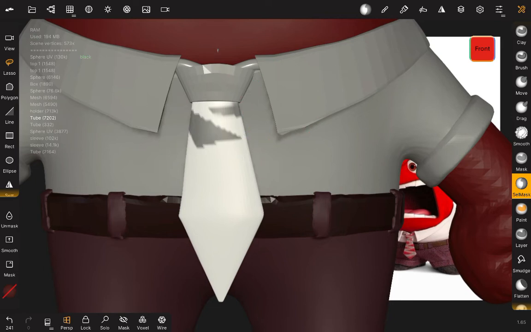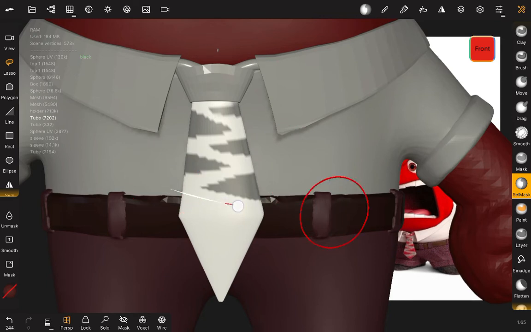So undo that. Let's undo that and let's redo that again, and let's do it like this. Now that looks better. Paying attention to the reference, you can see how the tie is looking. So I'm just going to keep on selecting, getting this curve shape until I get to the bottom. Just keep on doing it like this.